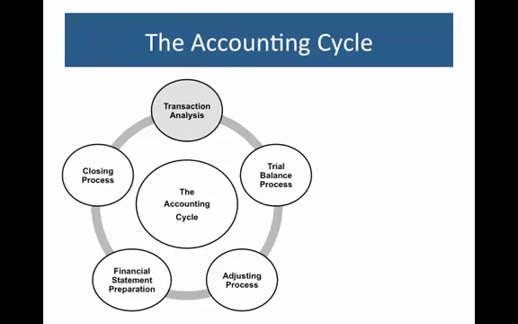As you saw in the introduction, when you do transaction analysis, the first thing you need to do is identify the affected accounts in a transaction. Then you need to journalize that transaction and post the transaction to a general ledger. And I'm going to walk you through all the steps that are going to get you to the very end point where you can post it to your ledger.